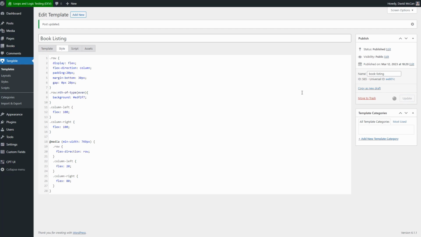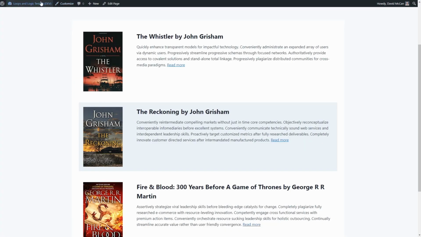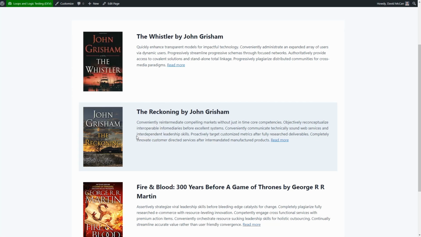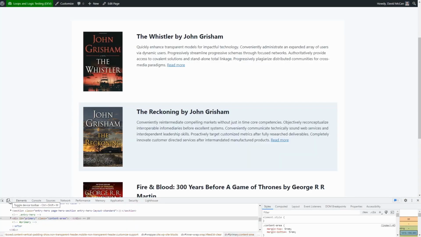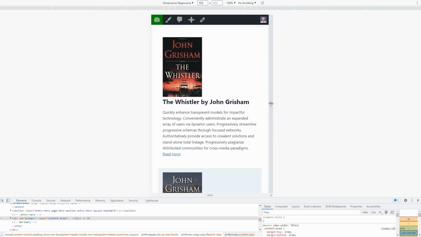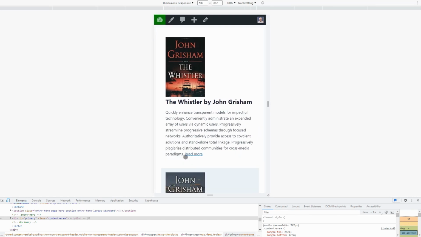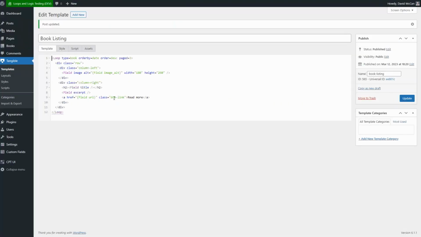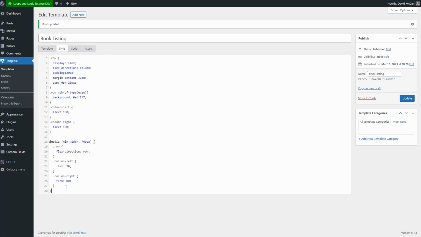So let's update that. Let's go and refresh here. So it looks the same, but if we go to our developer tools now and start to change the size, this is what we get. So this is just a little close there, so we'll add a style for that. So remember I gave the read more this class, DCM link. So let's just add that in down here. All right, just some padding to the left to move it over a little bit.